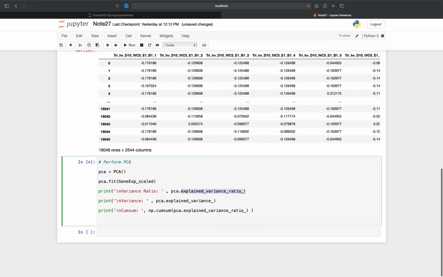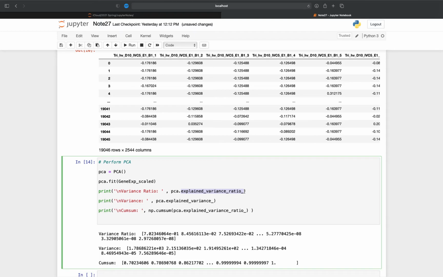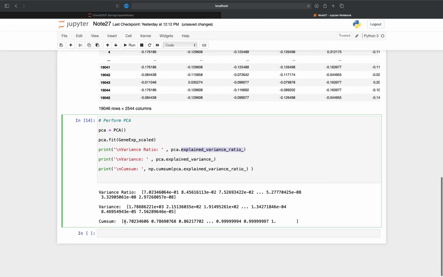As I explained before, we want to see which PCAs are explaining the most variability in the data set. And then as we see here, based on the cumulative sum, the first three PCA are explaining 86% of the variability in the data set, and for us 75% is still a very good variability. So we will choose those PCA that explain the variability of the data set very well.